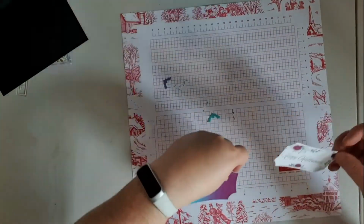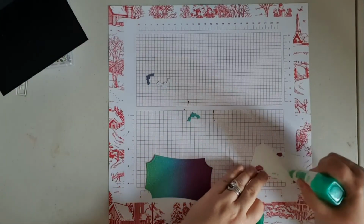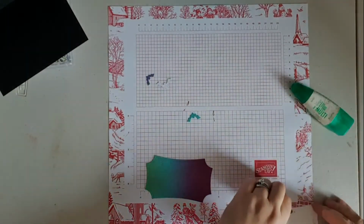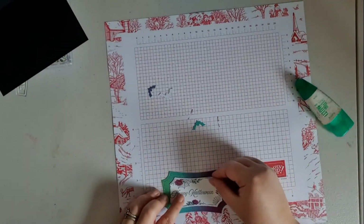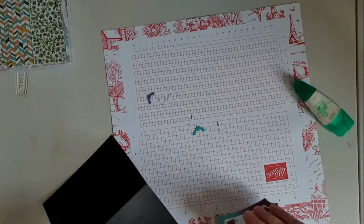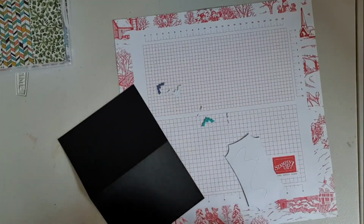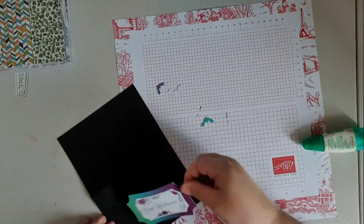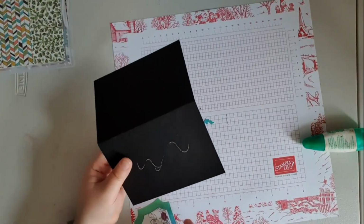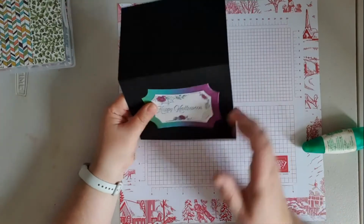Right, so this is a really simple card. Once we've done the colouring, we're just going to layer. Oh, I was meant to put these on dimensionals, never mind. You can put it on dimensionals if you want to. I'm just going to do it flat. This is going to be a flat card today. It looks really striking next to the black, doesn't it? Oh. She says as it slides off. And glimmer card onto the black. I think it looks really striking.